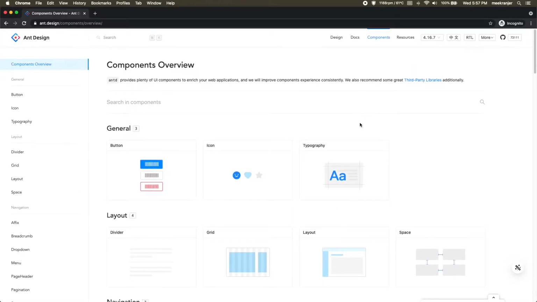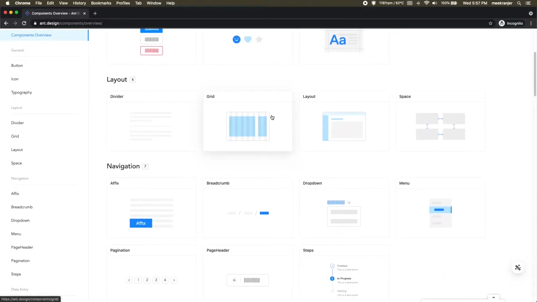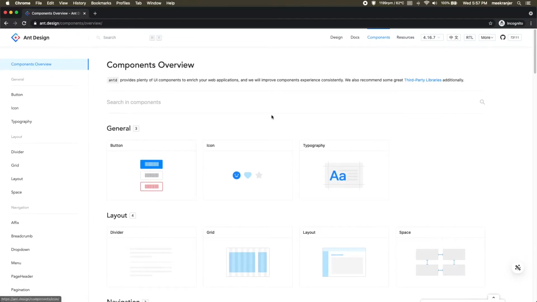I'll do my best to talk about Ant Design and cover all of the components that we can use inside of it. Basically, Ant Design is kind of like Material UI in that it is a React library that, if you install it in React, gives you a lot of components that you can use in your React app, and it just overall speeds up your development process a lot.